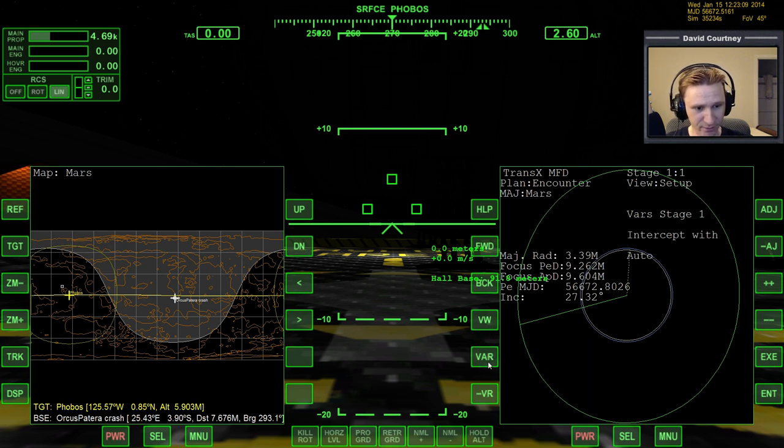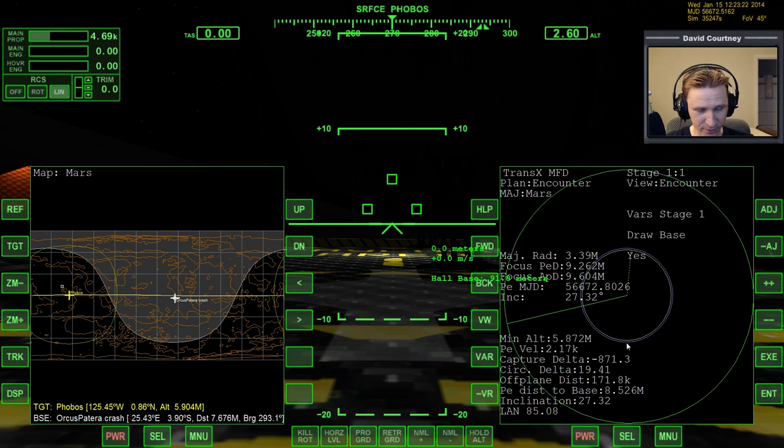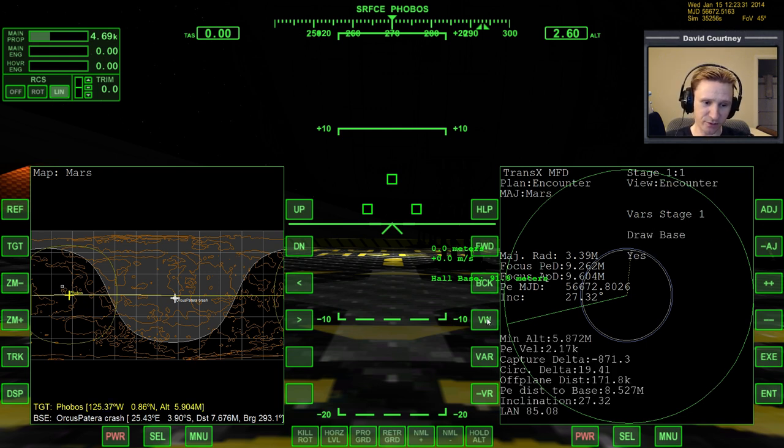While in setup it's a good idea to change the graph projection, because when I see it all warped and sideways it messes with my head. Over to Encounter now - we don't actually need to set up a maneuver. What we want to do is lift off the landing pad at Howell Base, and when we do our burn we'll just watch the minimum altitude and the off-plane distance. The off-plane distance is already very low, so we basically don't need any plane change in our burn. That small amount of plane difference we could no doubt take care of in gliding. That's the planning stage - about as easy as it gets.